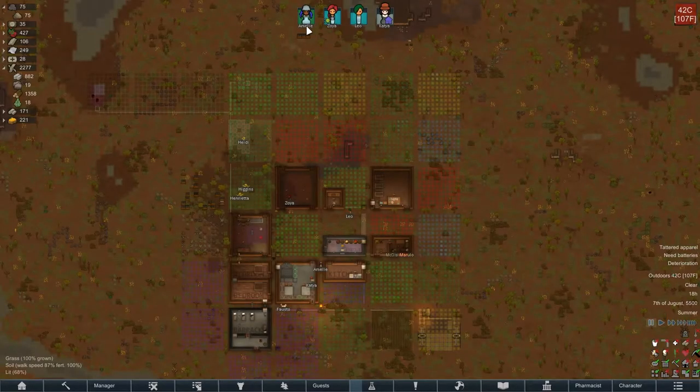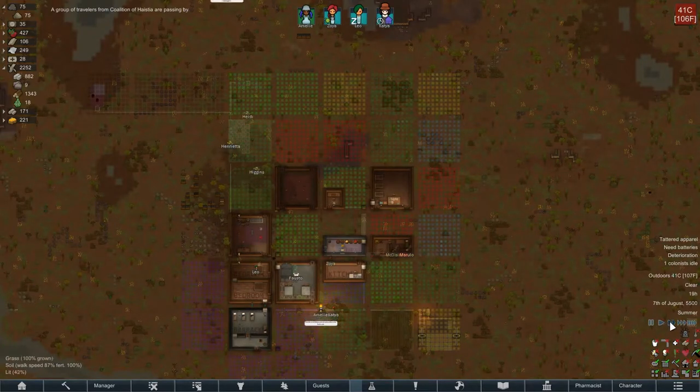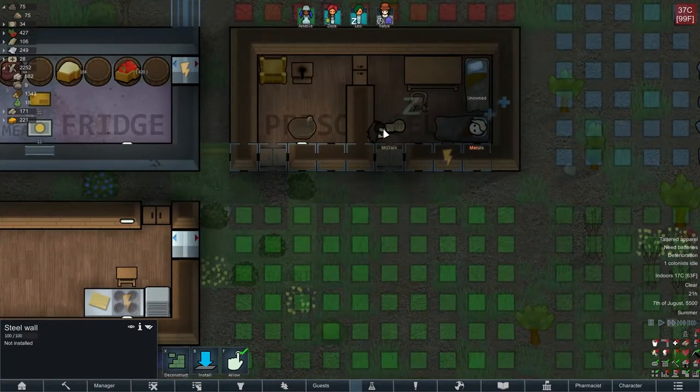So here we have our three colonists, Amelie, Zoya, and Leo. They also have a visitor right now, Katya. She's not doing any work, but that's okay. She's just hanging out. We also have two prisoners. We have McLean, who is so close to being recruited. And we have our new prisoner, Marulo.